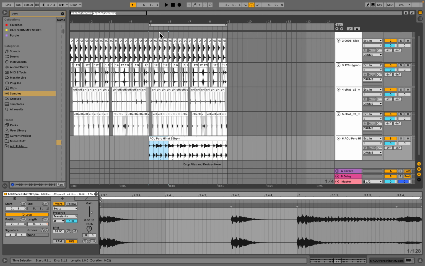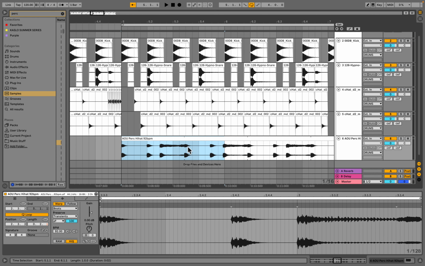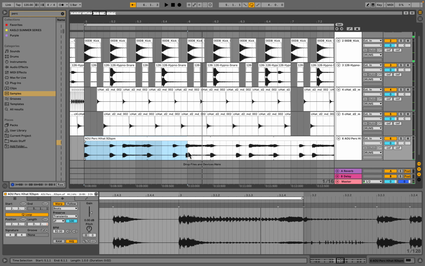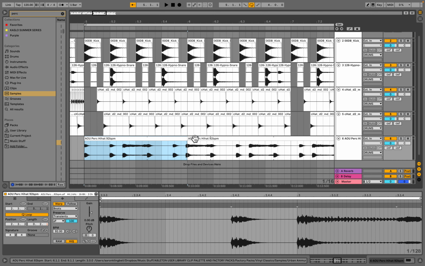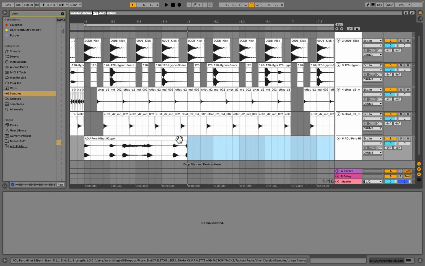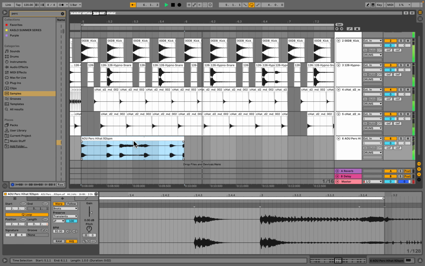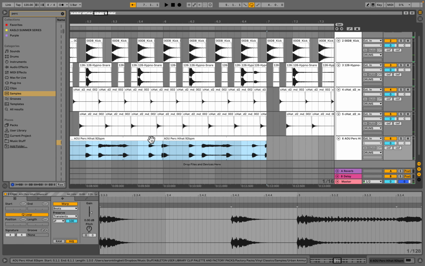Okay, so this is a little bit weird, but you can see that these little tiny notches on the tops and bottoms of the clip are indicating where the loop is located inside of my clip. And I find that I really like this first section here. And so I'm going to actually Command E. I'm just going to slice this and delete the other portion. It's sort of a loop in a loop, I guess. And I'm going to duplicate that, and this is what I've got.